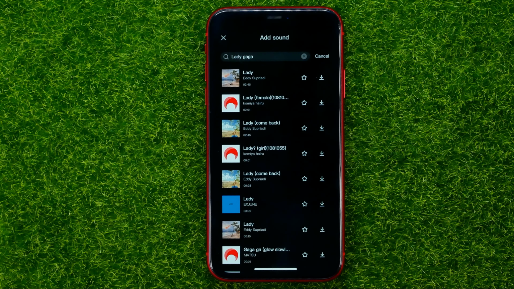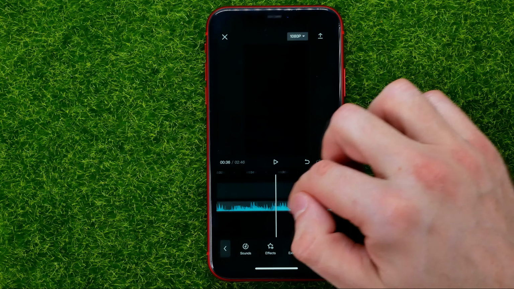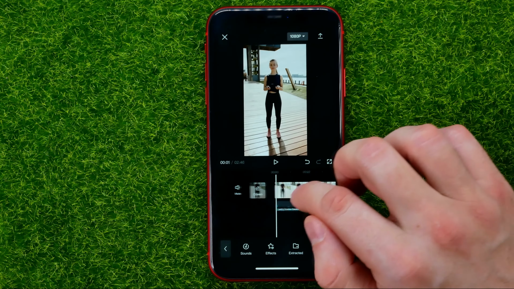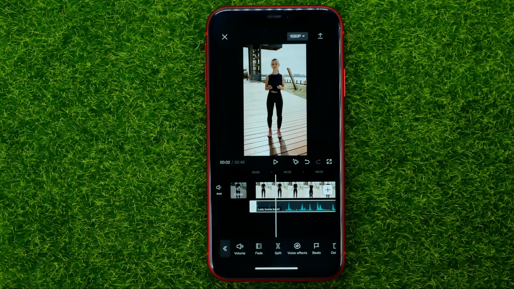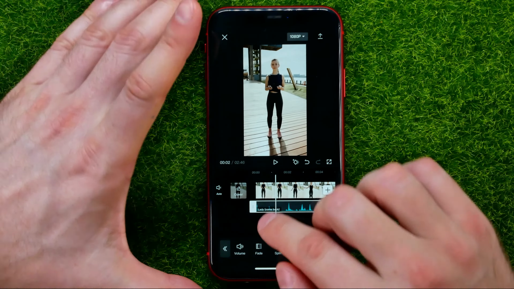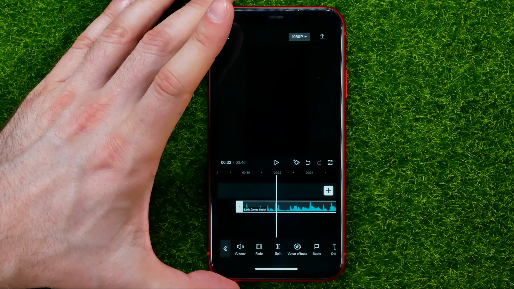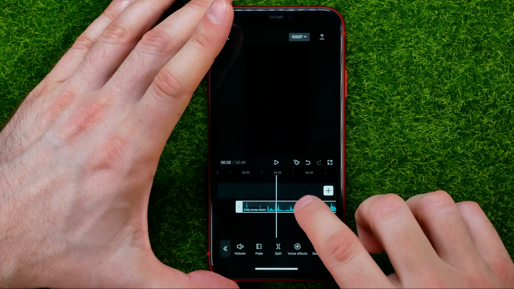As you can see, I have just added this audio track just underneath the video track, but unfortunately audio track is much longer than video track, so you have to trim it. First off, you can trim it from the start. You can select it and then just drag this edge of audio row to some particular part of this song. Then you can hold down at that audio row and move it to the start of your video in that way.